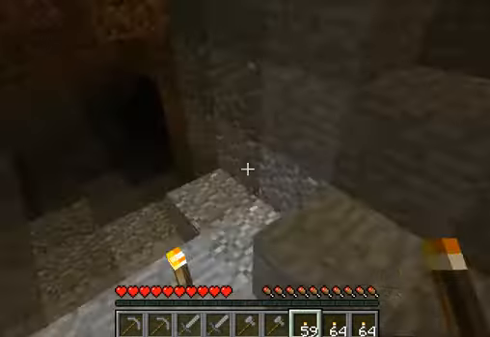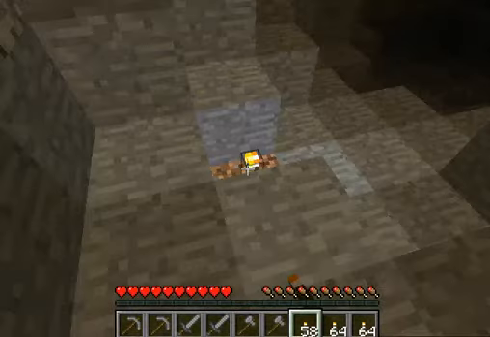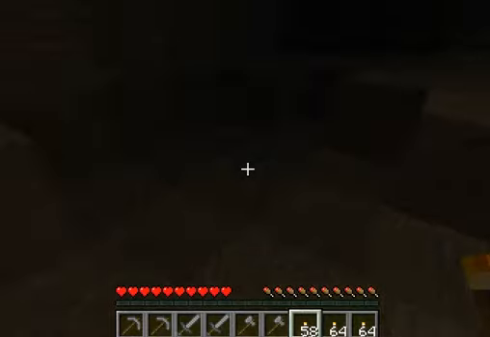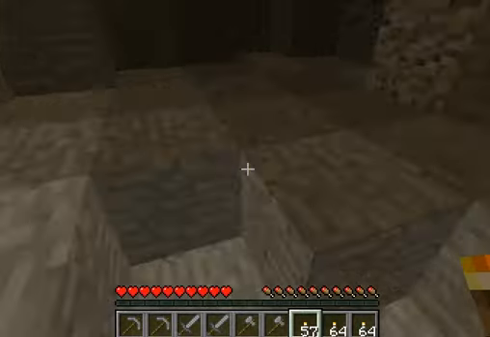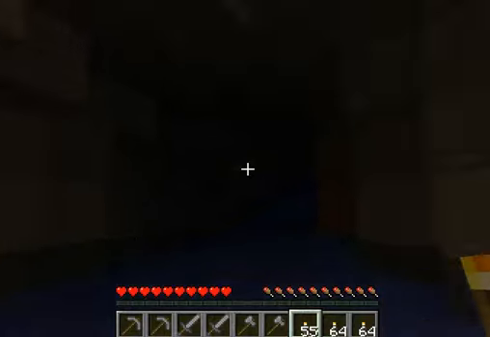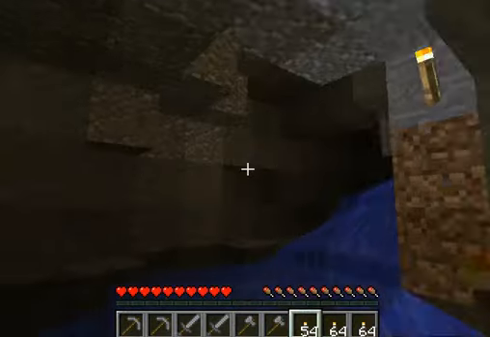Is that iron? No, it's andesite. Coal, but no iron. Why no iron? It's a horrible cave. It looks pretty big. Water. Let me just put that on. There we go.